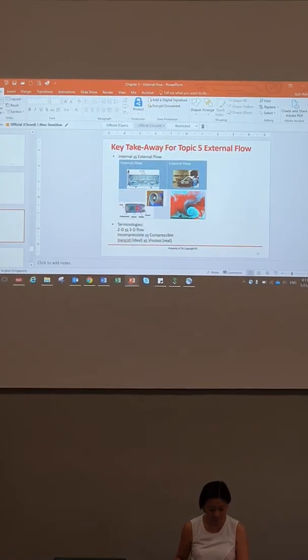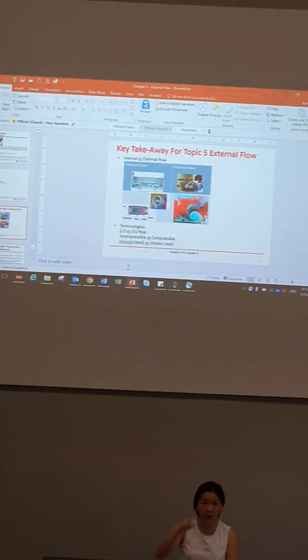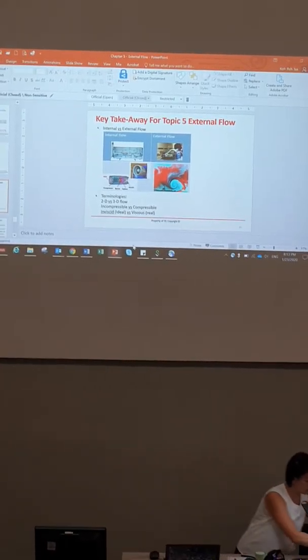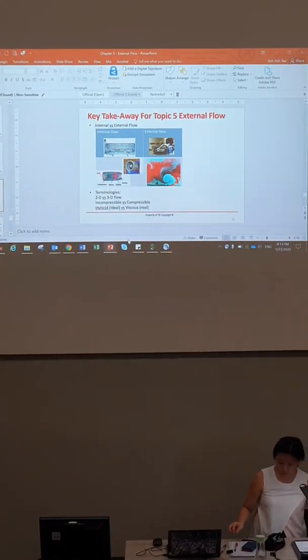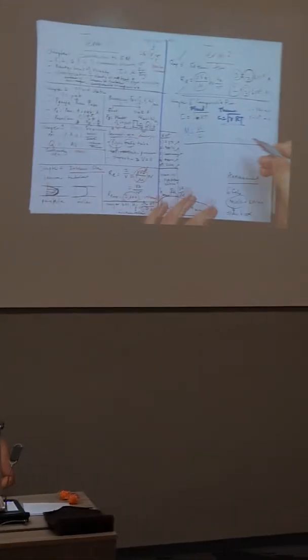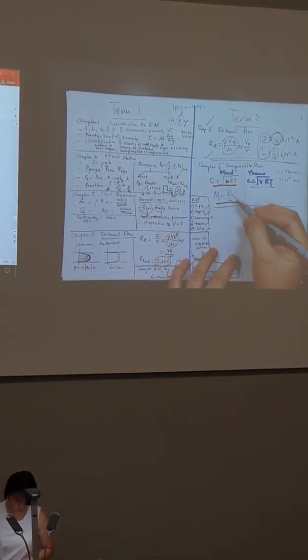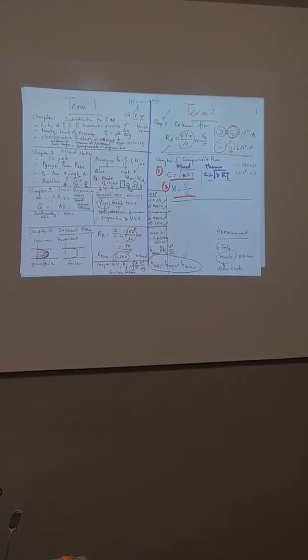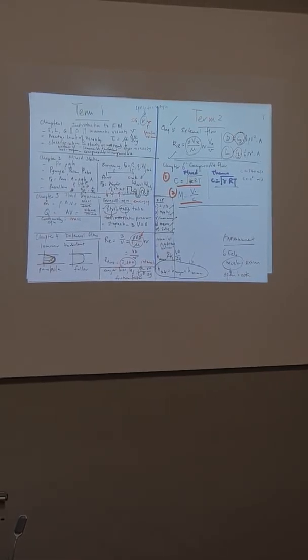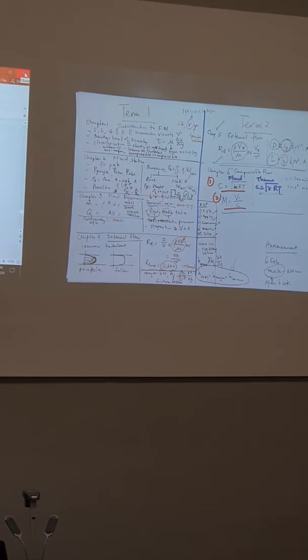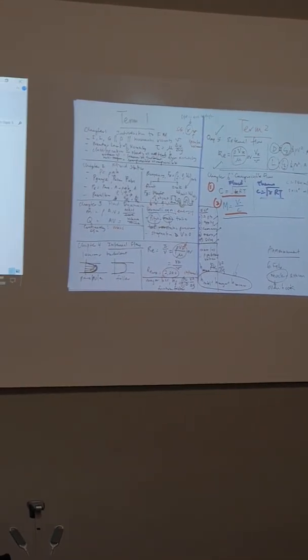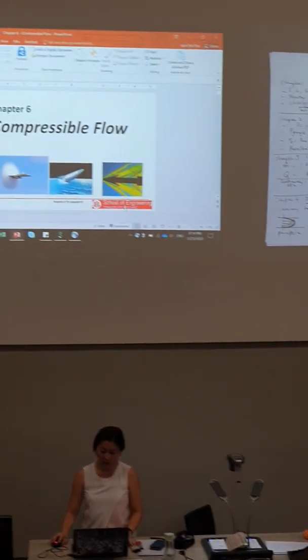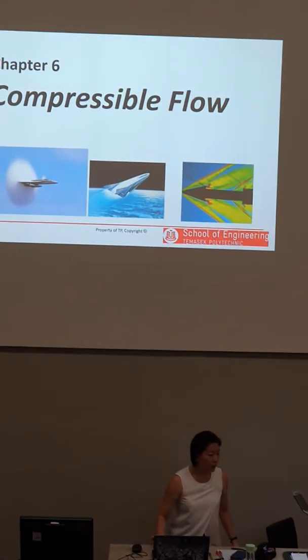Today's topic, only 2 formulas. So what are the 2 formulas? First formula, second formula. Formula 1 looks easy. Does that look easy? Should be easy. In fact, if you actually allow me to rush through, I can finish this topic in half an hour. But no, I'm not. Just look at this.